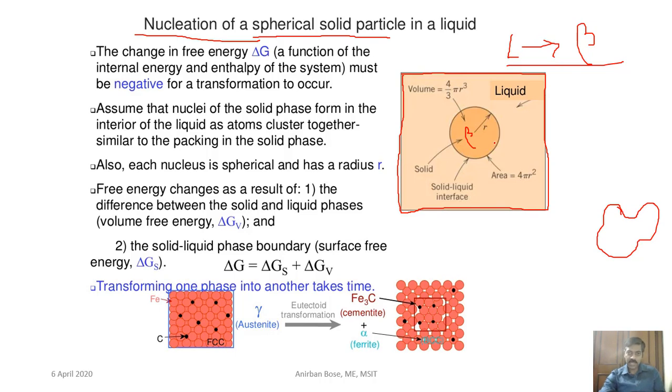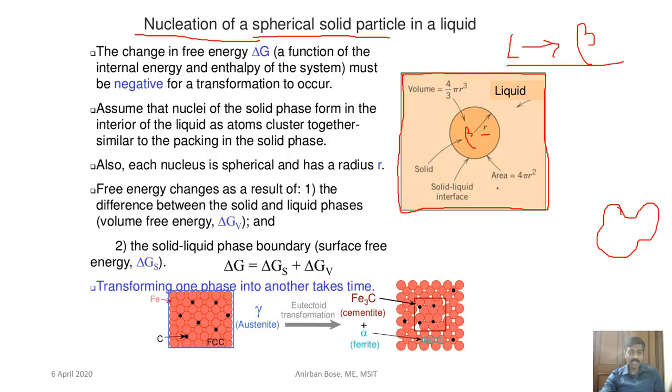So let us consider at a particular stage this particle having radius r. We do not know whether this r is some critical or not. That means we have just explained that if it is a critical, then after that definitely its radius will gradually increase. But if it is less than the critical value, then it can again go into liquid. Okay, so let us consider this is a particle that has been formed of radius r.